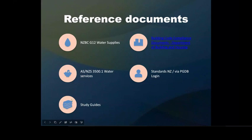Your study guide. The study guides, I've had a look at those. They're actually reasonably good for these topics, cover most of the information in a reasonable level of detail. And one funny thing I did find in there is a picture next to someone doing a crocs nut, which is me. If you click on the PDF version, it takes you to my YouTube video of me showing how to do it. So Skills haven't paid me anything for that, but I won't hold it against them at this point.